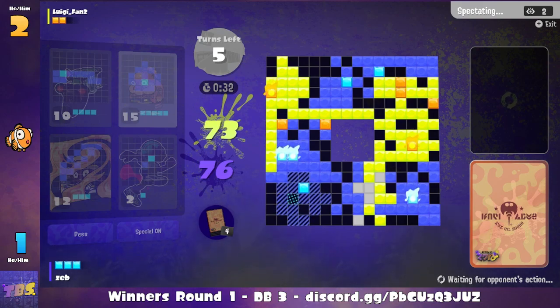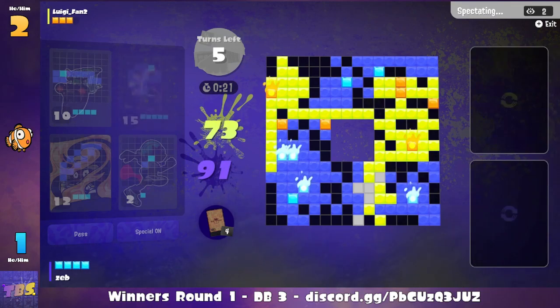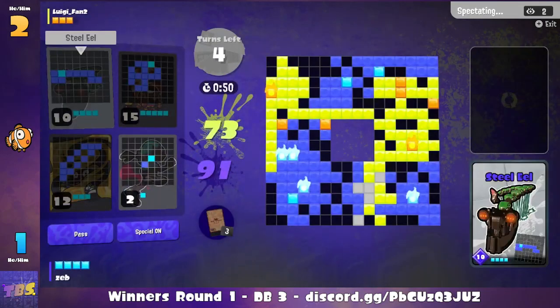We get one special, and then we're just set up for the Tentatek to get 2 more special on the next turn. Really clean. Exactly. And you get 15 points off of this. Exactly. Zeb is in a really good position right now. And we see that Luigi fan has to pass now because there's no space left to play any cards.